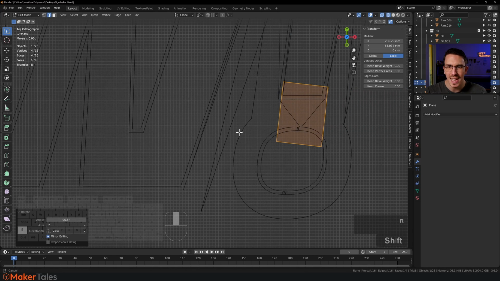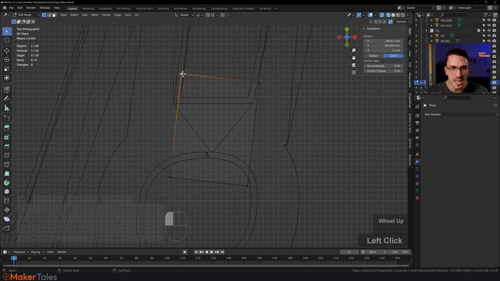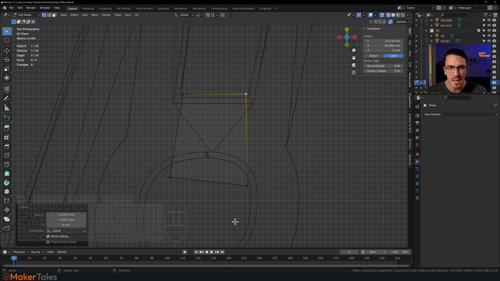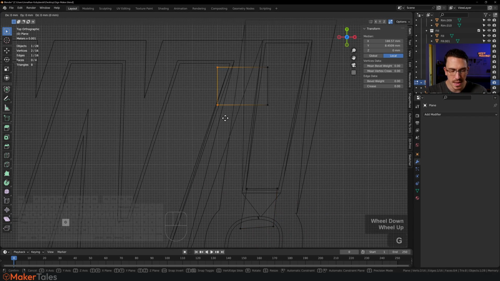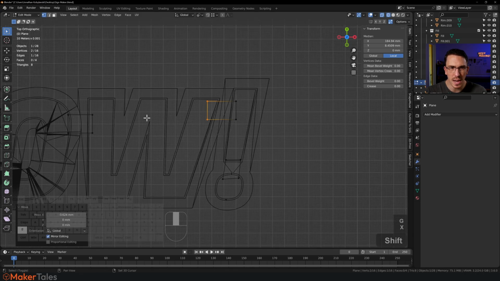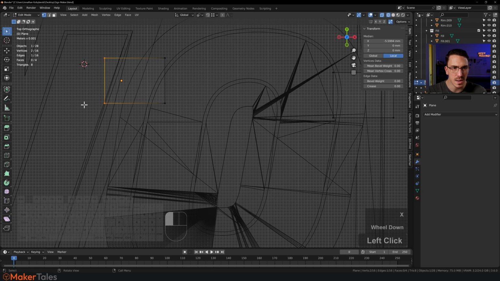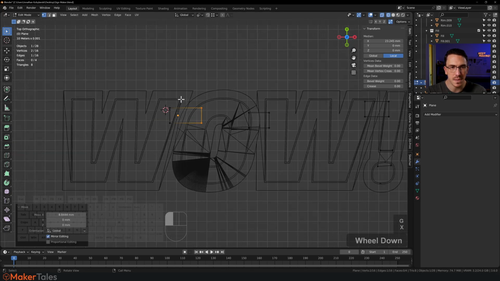But this one, I'm not too happy with how that's happening there. So I'm going to go into vertex selection, select this vertex, and I'm just going to manually move this so that it's something a little bit more like that. Yeah, I'm happier with that there. That's looking good. Make sure that these have enough of an overlap over here. That one, enough of an overlap. Yep, and this one here, just make sure that is enough of an overlap, as well as this one here. Plenty of overlap there.